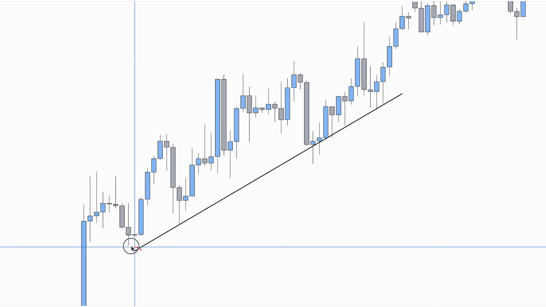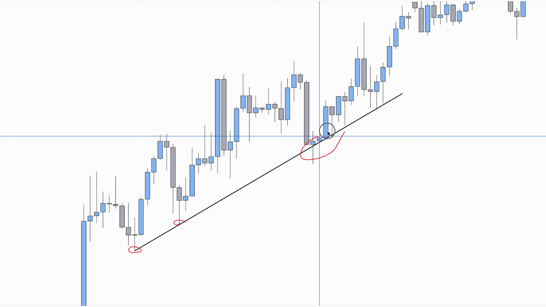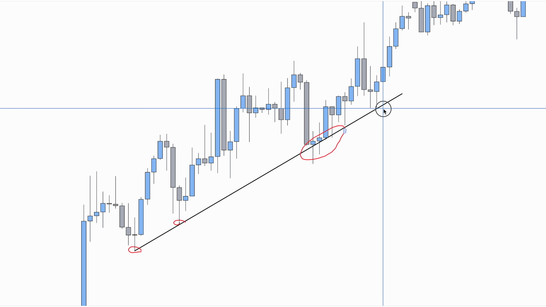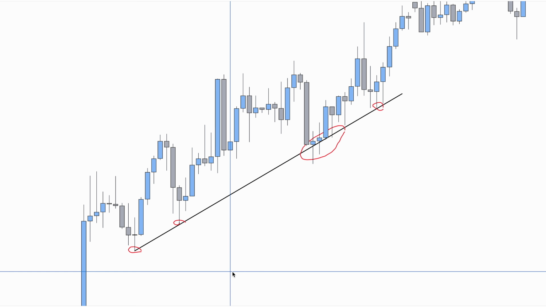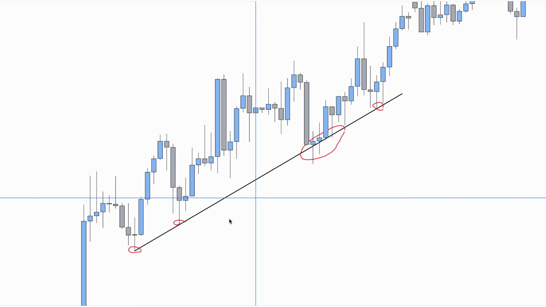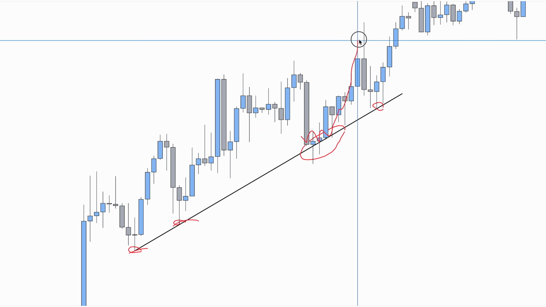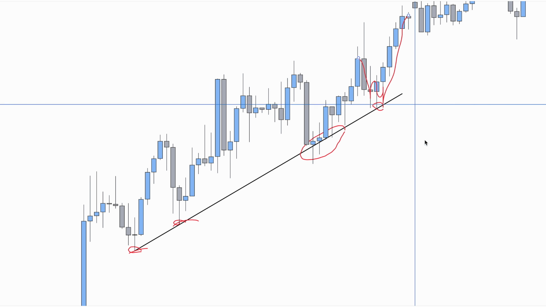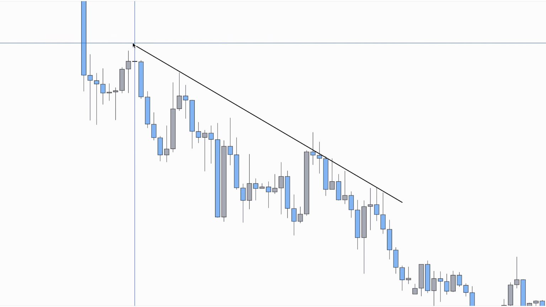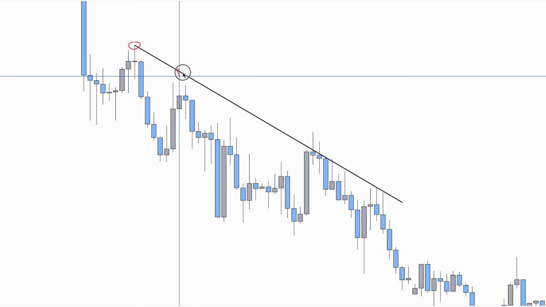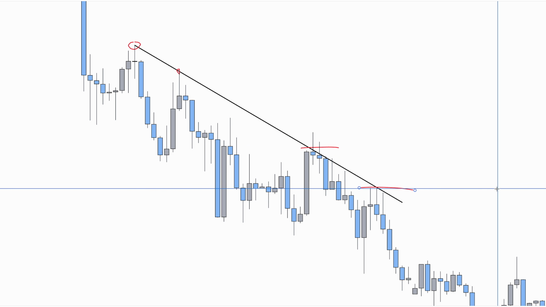A trend line is an area in a market where the market has retested multiple times. So it's basically an ascending or descending price level that is supposed to determine the trend. This is an ascending trend line because the market's going up. The idea here is that the market creates 1 tap, 2 tap, and then any tap after that, we expect the trend line to continue trading higher. In the case of a descending trend line, it is just the opposite. The trend line is drawn above price, and after 2 taps of a trend line, traders will then look towards the following taps for their trading opportunities.